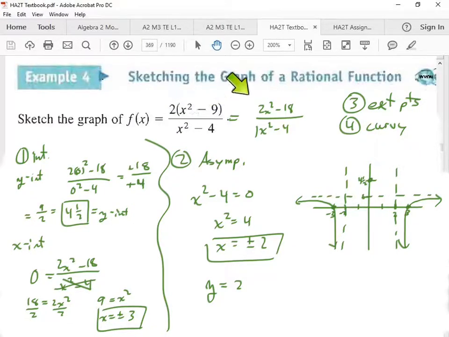Let's look at what we got right here. If I plug in negative x, will it change the sign of anything on top? No. If I plug in negative x on the bottom, will it change the sign of anything on the bottom? No, and the reason why is because when you plug a negative x into an x squared, that equals positive x squared. It's the same thing. So do we have symmetry? Yes. That means this is our answer. This is symmetrical about the y-axis. Whenever you plug in a negative x and you get the same thing, it's symmetrical about the y-axis.